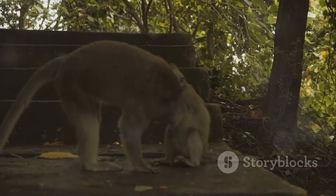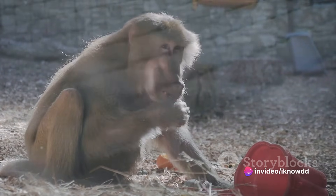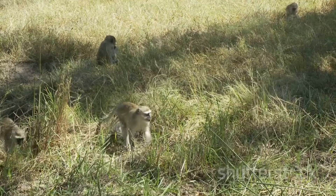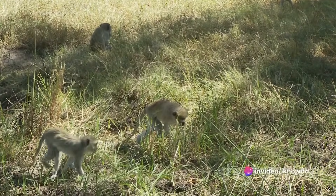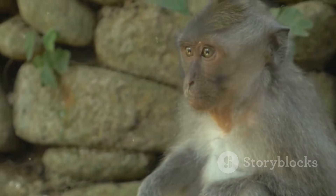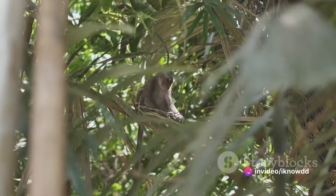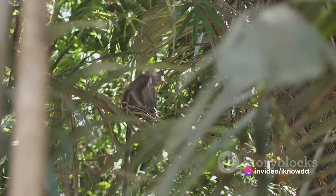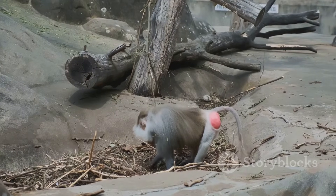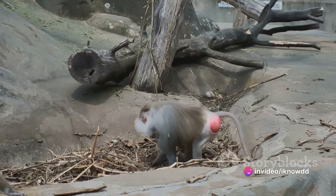The mating season is not without its challenges. Competition is fierce, as multiple males often vie for the attention of a single female, and this competition can sometimes escalate into physical confrontations where the strongest emerge victorious. Predation is another challenge — the increased activity and noise can attract unwanted attention from predators, making the monkeys more vulnerable. Monkeys must balance their desire to find a mate with the need to stay safe, while also contending with changing weather conditions, food availability, and potential disturbances to their habitat.